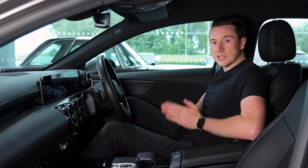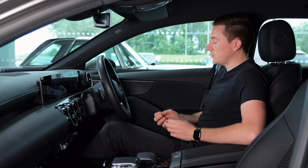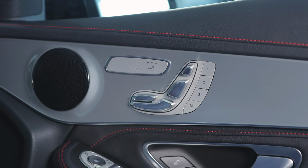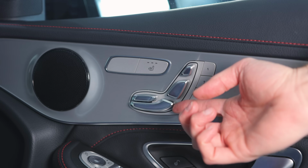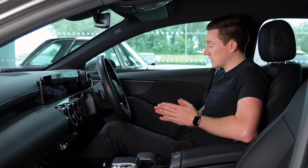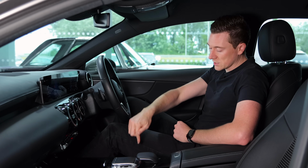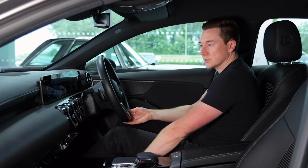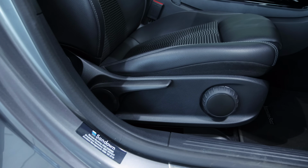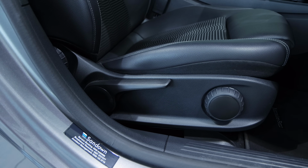So let's get your seat set up first and foremost. If you have electric seats, you'll see this little seat symbol just up here on the door. You basically move this forwards or backwards depending on where you want to move, and that will move your seat. However, don't worry if you don't have that, like this particular car here, there is a lever just underneath here to move yourself backwards and forwards, and then the rest of the controls are just on the right hand side in between your seat and the door.